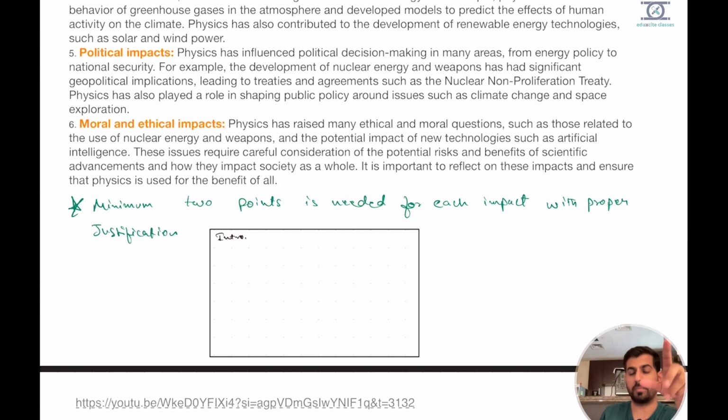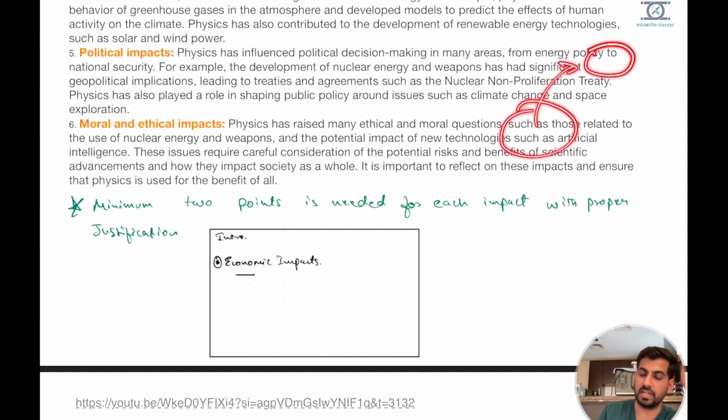So just copy, like, "In the following we will discuss economic impact, environmental impact," and so on, in 2 to 3 lines. Then the first point: let us say they ask you about the economic impact, so you just make a bullet point, economic impacts. No need to write down anything else. The examiner will understand that you have started your answer for the economic impact. Then, as I mentioned, you will be making a mind map. Out of that mind map, you select any one point which you think is the most suitable one and make a subheading of it.